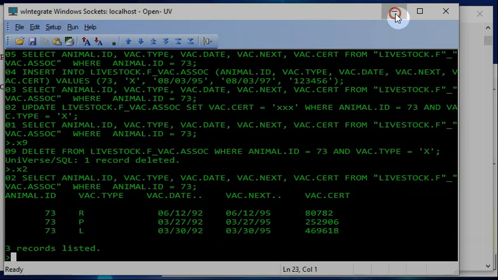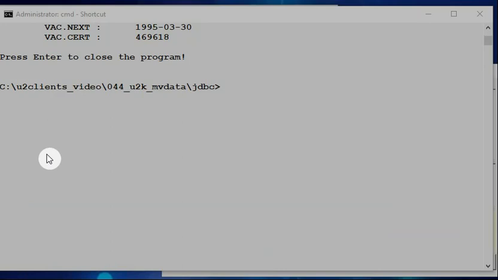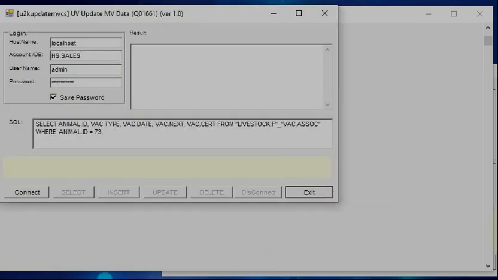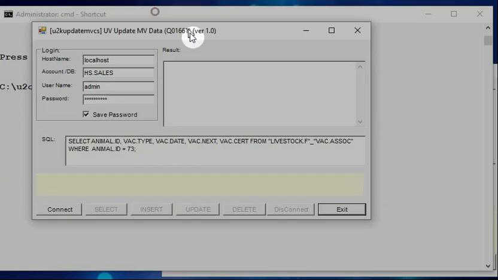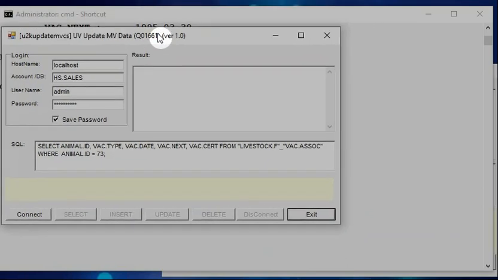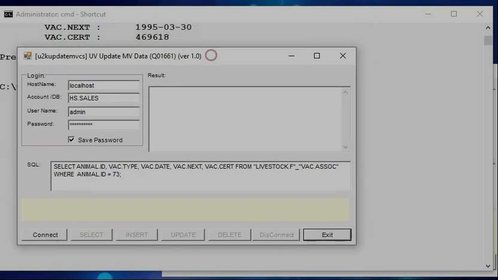So you can do the same thing for the next demo. I'm using one called the YouTube Toolkit clients. They provide two different connections. One is for a native connection. For this demo, I'm using the UCI connection. So first, I can make a connection. I connect to the hs.sales account, where I put everything.